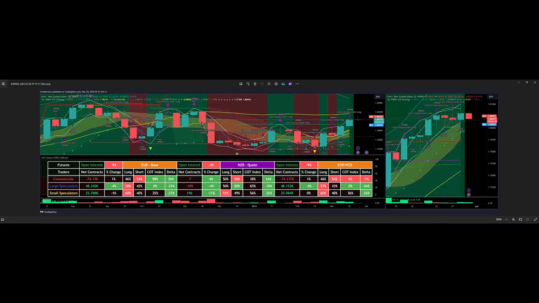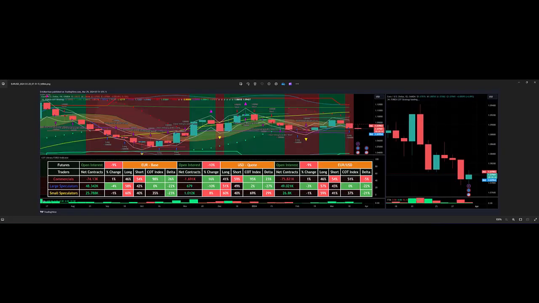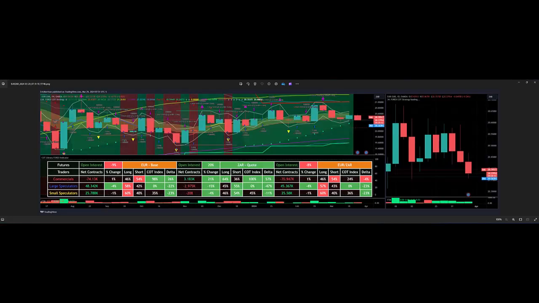Euro New Zealand was flat. Euro US to the downside. Here's where it's more significant. When you have open interest in the positive realm of accumulation, 20% compared to minus 9% in the euro, you have a significant move to the downside. And the euro South African rand is crowded.